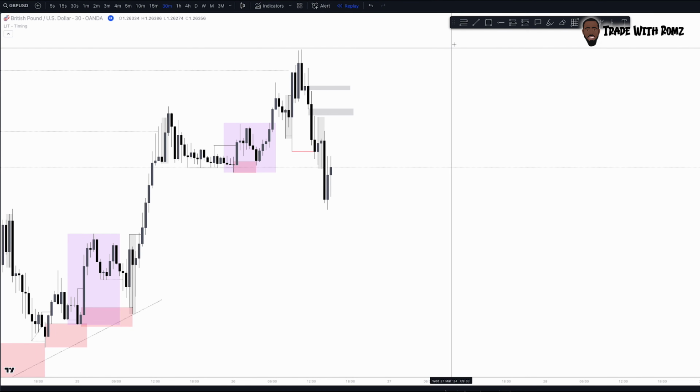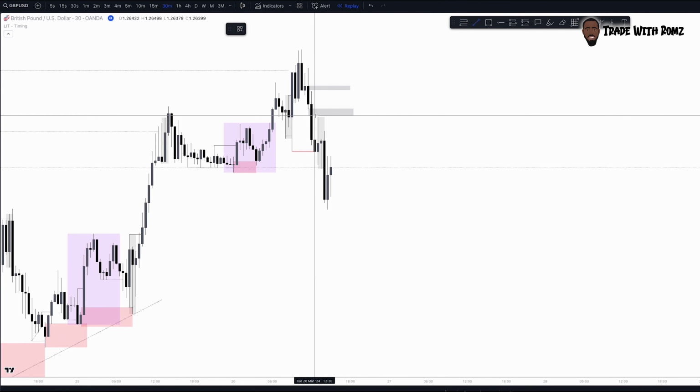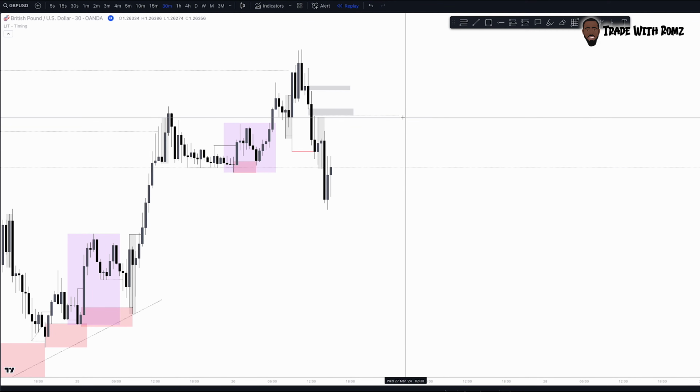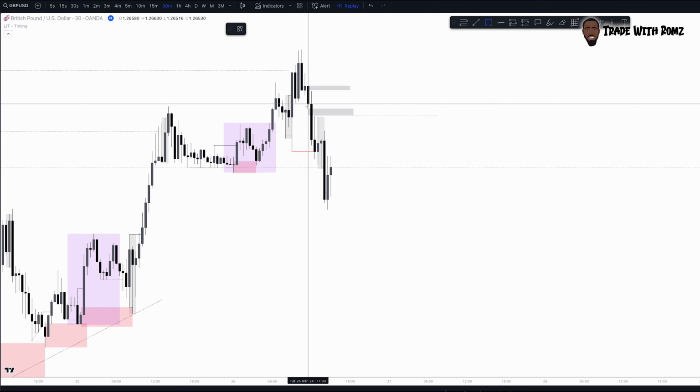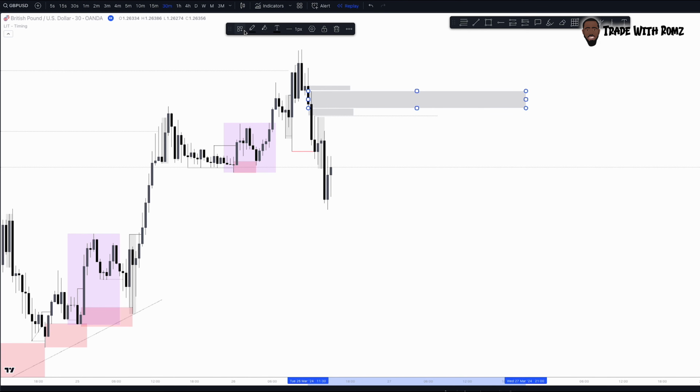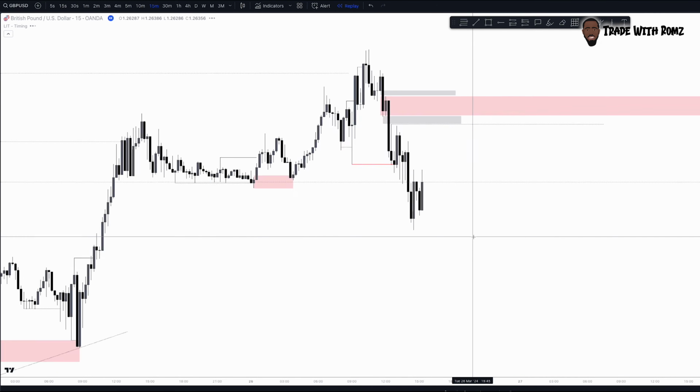So really and truly, it's looking like this would be the nice liquidity that price could want to take to go higher. And you've got a nice order block here on the 15-minute. On the 30-minute, it actually comes up as a hidden base. But if you go out to the 15-minute now, see, it's a nice order block.